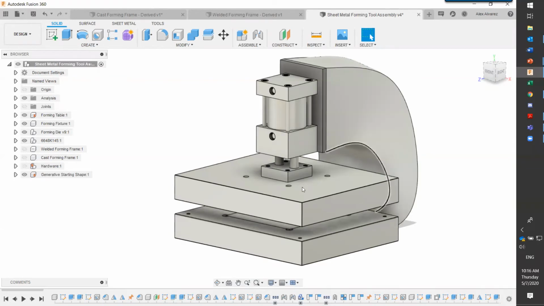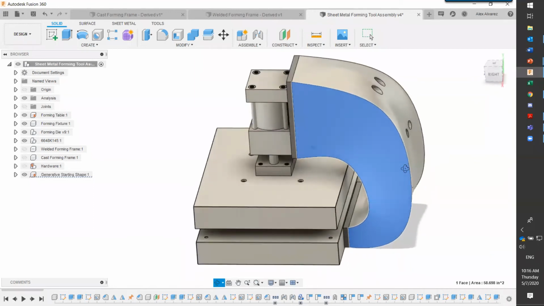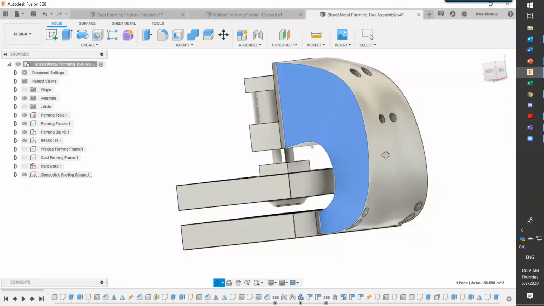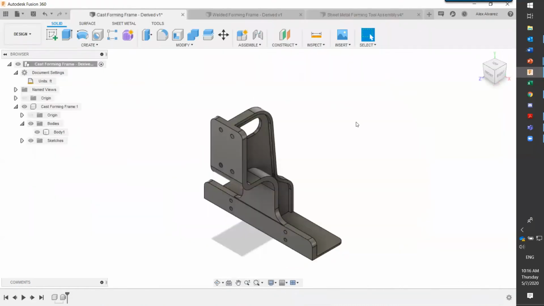But anyway, so this is what we're going to be looking at. Specifically, we're going to be looking at this frame. Again, it's not really the best frame to begin with, to be honest with you guys. But nonetheless, we're going to go ahead and see what we can do with it. Let's assume too that before generative design, we had a few designers spend maybe a couple weeks designing some of the parts, or maybe designing a second iteration of this frame. And then we have this cast forming.